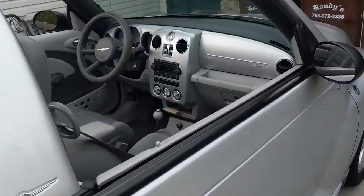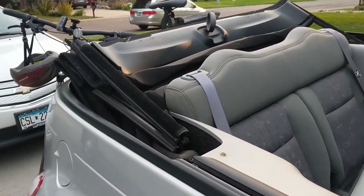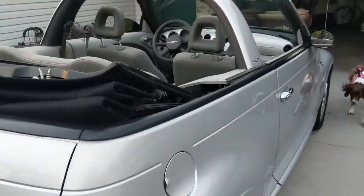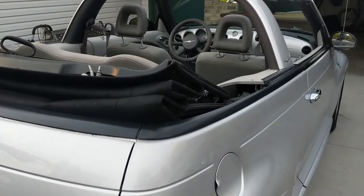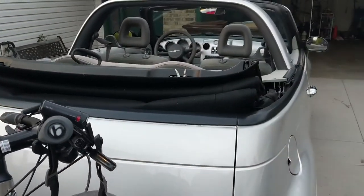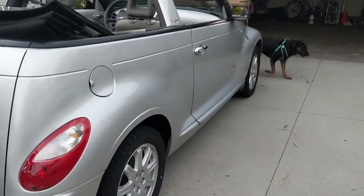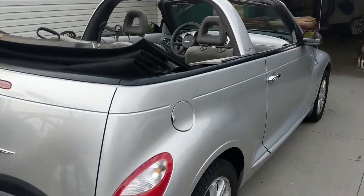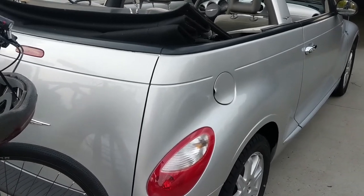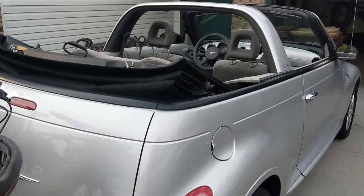Good Sunday afternoon to everybody. I thought I was giving you another update from my driveway. The one car I was going to show you today is the 2006 PT Cruiser. This has 36,500 original miles on it. I've had it for five years, almost five and a half years, and it's been just a fun summer car. We originally got it as sort of an extra car for the kids to drive around in, but it turned into more of just a summer toy. It's in such good shape, I didn't really want to expose it to a Minnesota road salt winter, so we park it pretty much six months out of the year and drive it on nice days in the summer.